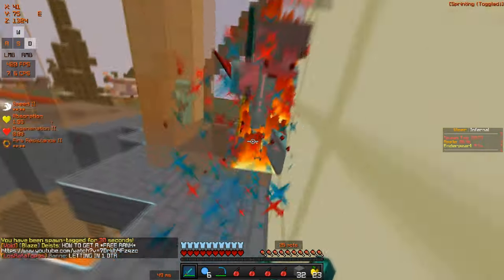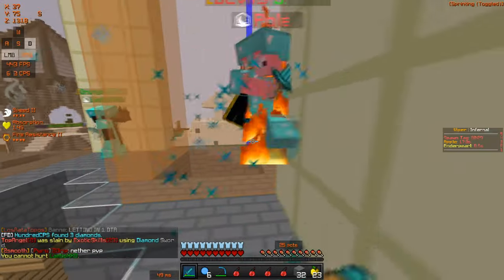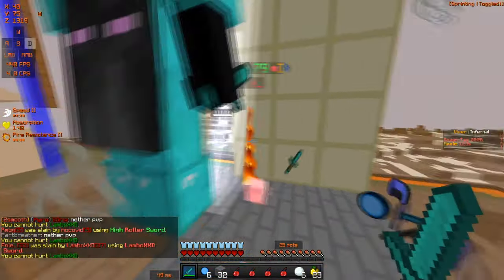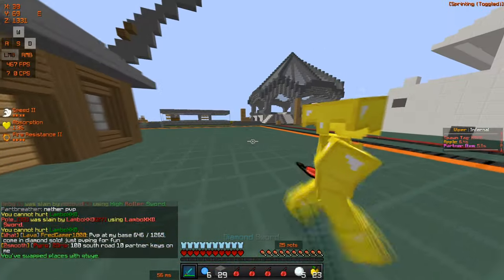Our freaking Lambo. Don't do that. Try a snowball one. Outside. This guy's getting rocked. You missed. Nice, dude. I got it. Oh, that guy's on bots. I got him! Oh my God, that was talent. That was talent and a half.